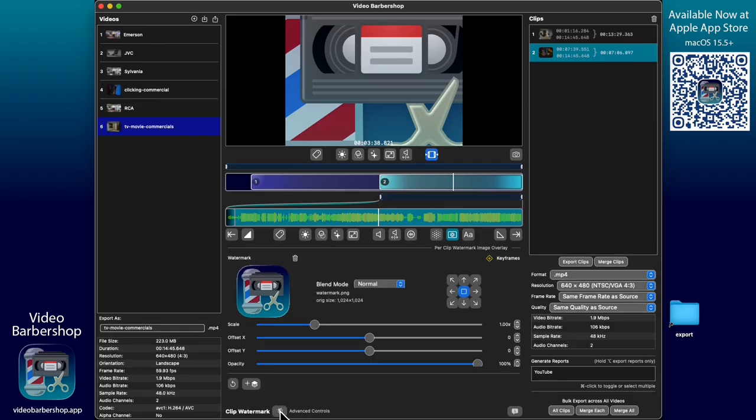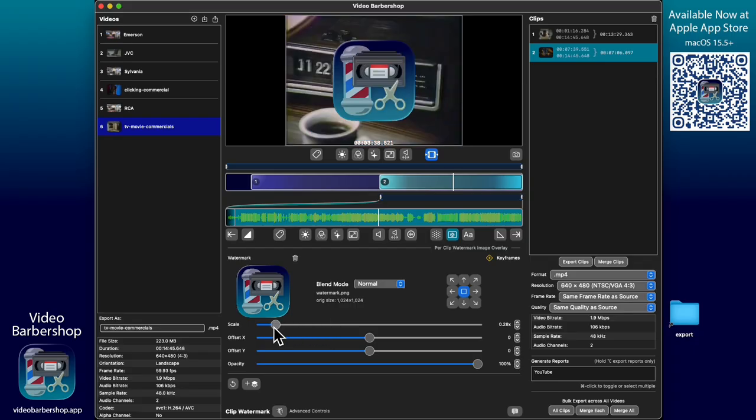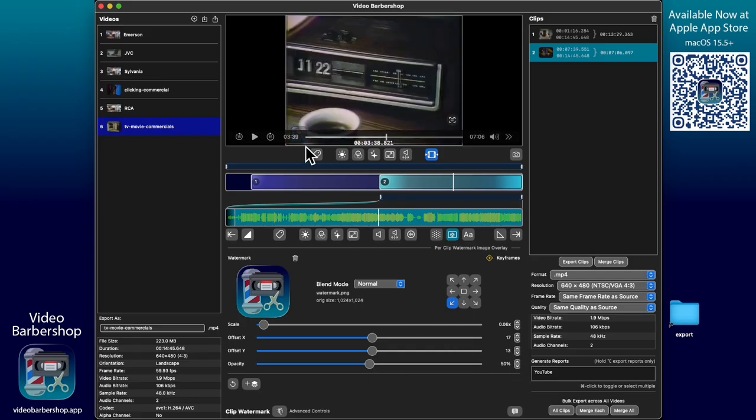I'm going to go into the advanced controls where I can actually adjust this more. Ideally, you'd probably have a graphic that is at the right size you want. I'm going to snap it in the corner, maybe pull it off a little bit, bring it up a little bit. Well, that's maybe still a little too much. There's our watermark. Let's pretend I like that. Let's also drop it down, maybe 50% transparency, right? Say I like that. So I'm going to push it out, but I'm going to push it out to everything.